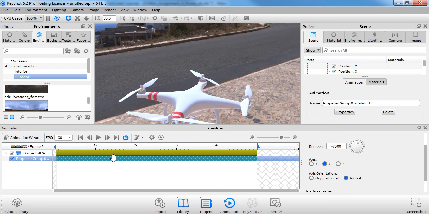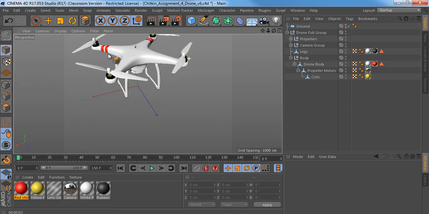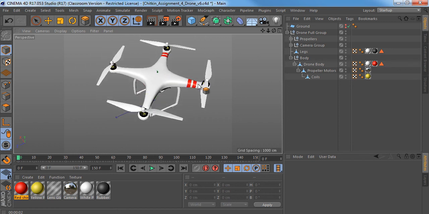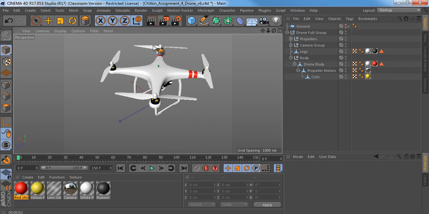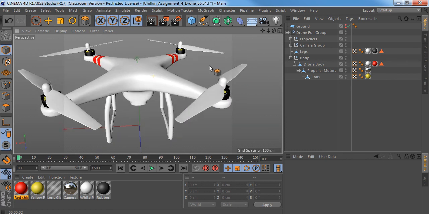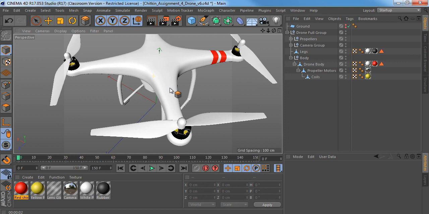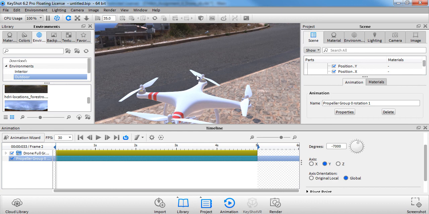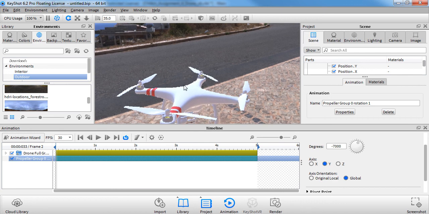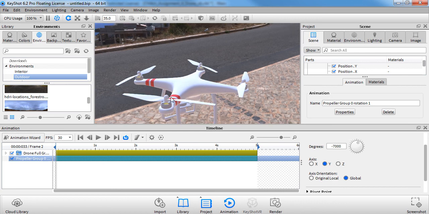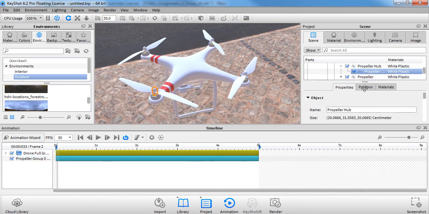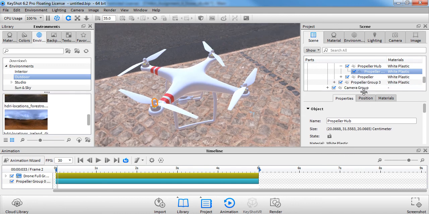And let's not forget that because we made our pairs of propellers opposite of each other, this propeller and this propeller are the same, whereas this one and this one are inverted. Remember that these are twisting in different ways because of aerodynamics or something. So we want to grab this side right here and then make this side also rotate the same way. So let's find this group in our object menu, and this is the fun part.